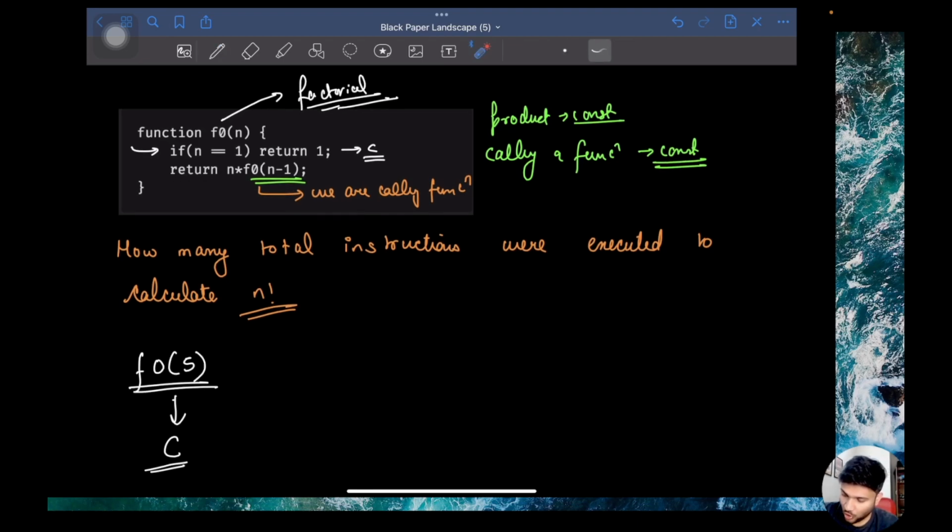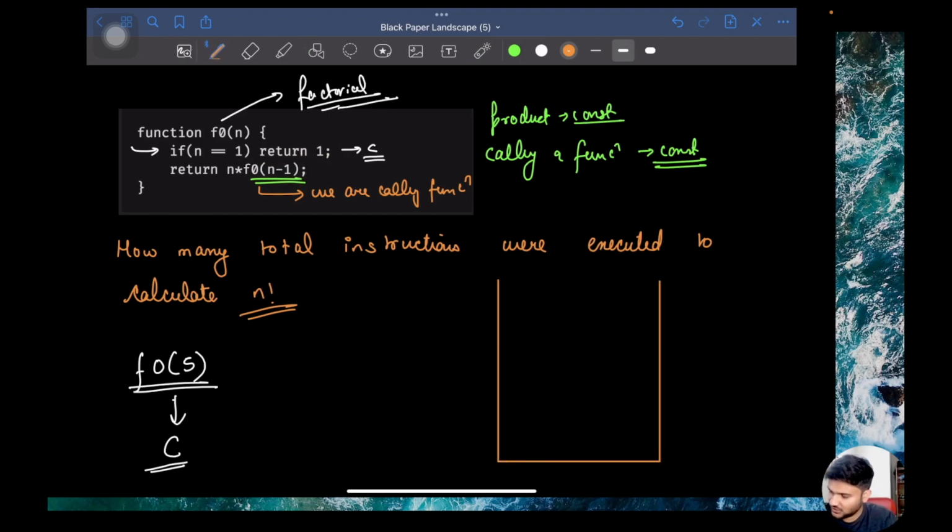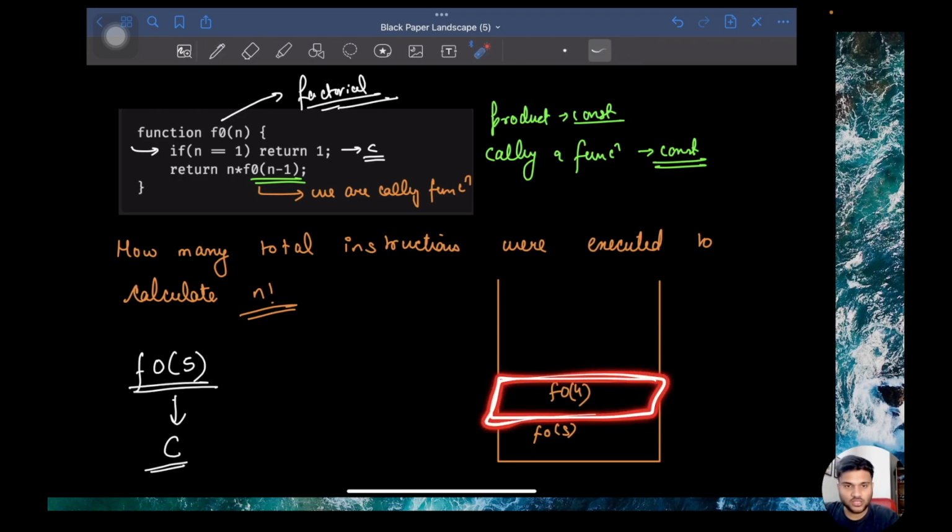But when you call this function, and this function goes in the call stack, because we know that whenever there is a function call, even if it's a recursive function call, you add it in the recursive call stack. So initially we called for f of 5. Now you're going to call for f of 4. Now whatever time this f of 4 is going to take is going to be extra apart from the function call. Can I say that?